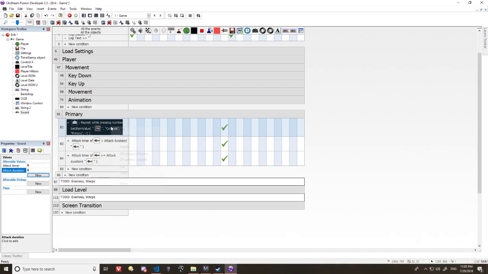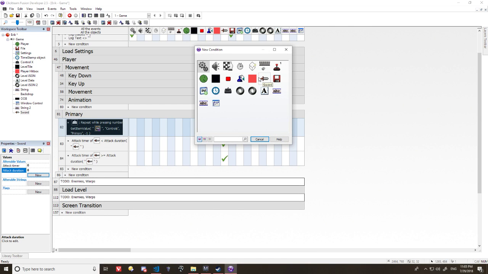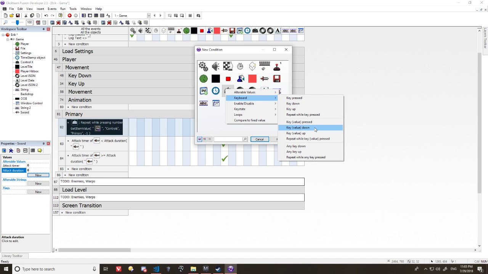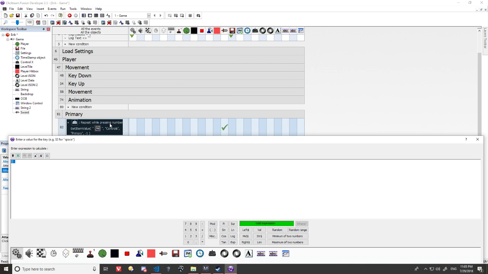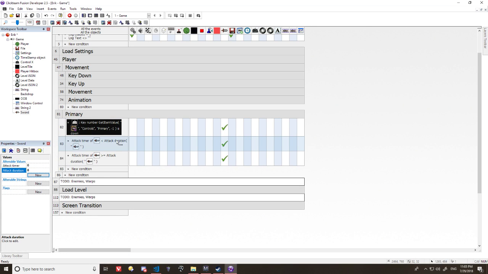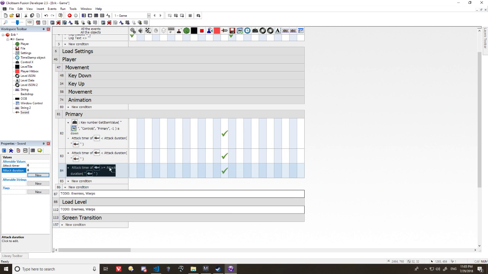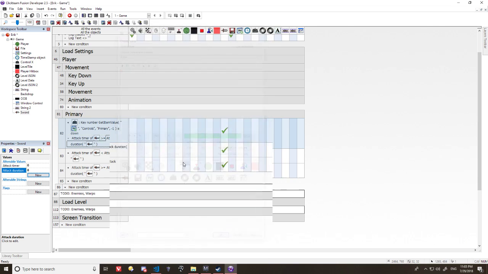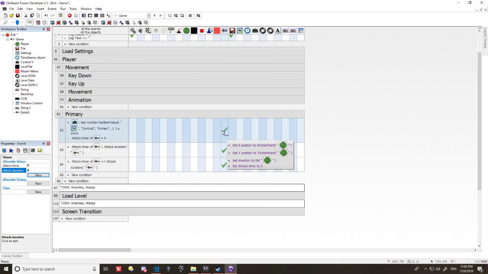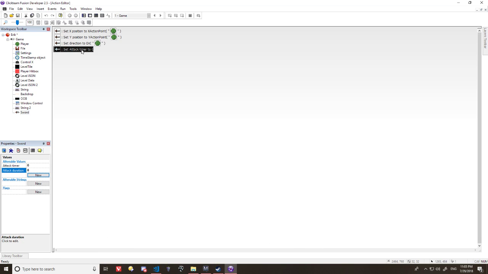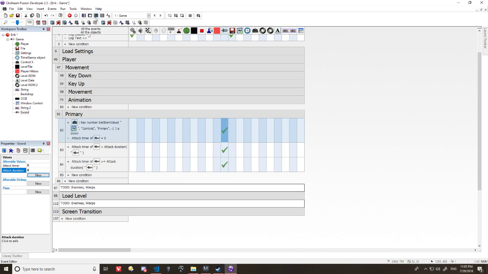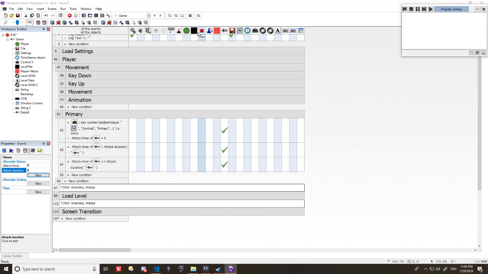and I'm going to change this to when you push the key. Keyboard, key down. And the attack timer is 0, because I will also go ahead and set the attack timer to 0 there.